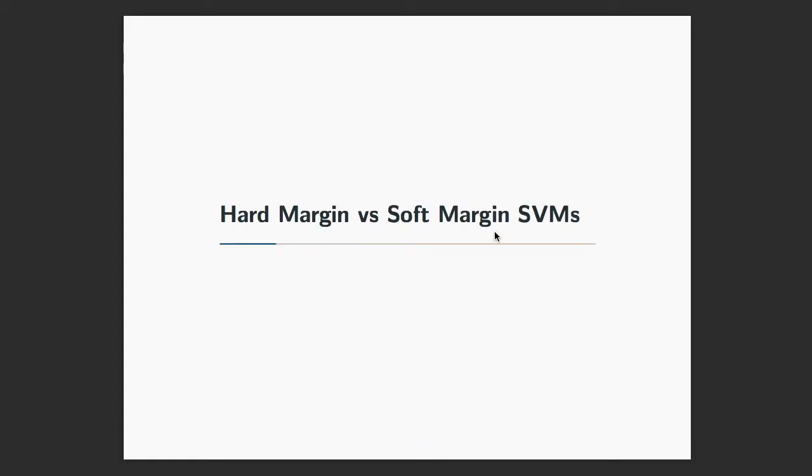So there's two types of SVMs mainly, hard margin and soft margin. I'll be going into the differences between both of them and also how to formulate their optimization problems. One thing to note, for the next few slides, it'll assume a pretty basic understanding of multivariable calculus and linear algebra. If you are confused with any of those concepts, try to focus more on why we're doing a certain operation rather than how the operation is done. And later I can explain it in more depth if you want.